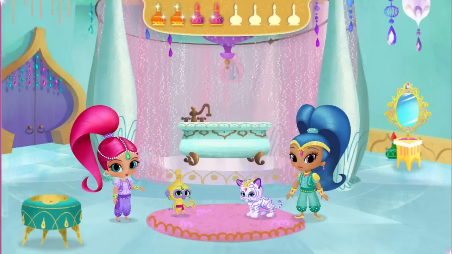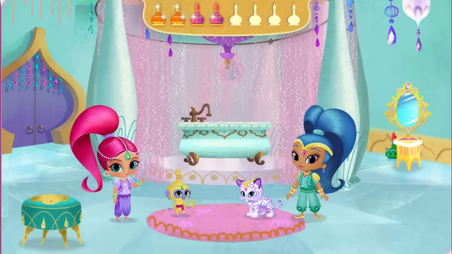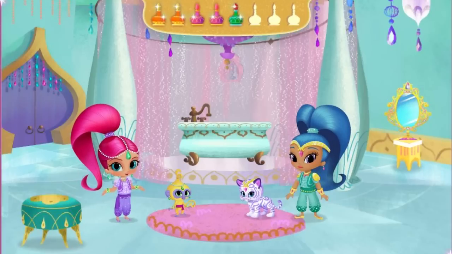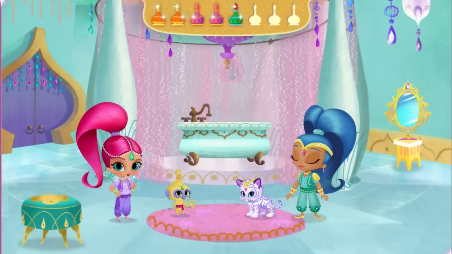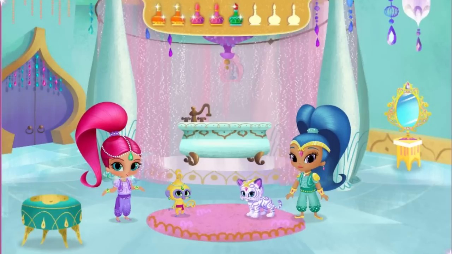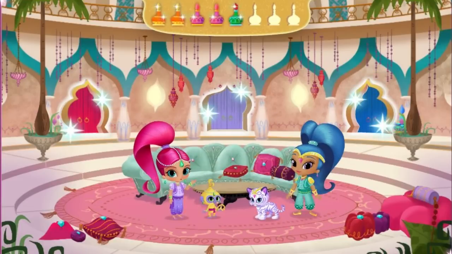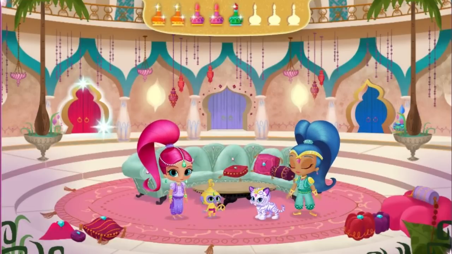You found a genie bottle divine. There's still one more genie bottle in this room. Where in genie world did we hide it? You found a genie bottle. Do you have magic powers? You found all the genie bottles in this room. Where do you wish to go next? Shimmer's bedroom.